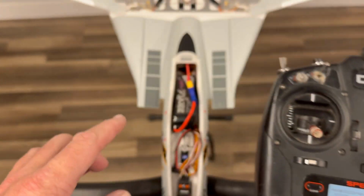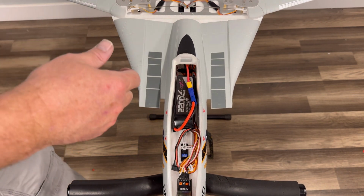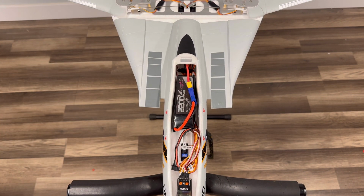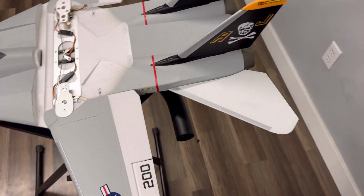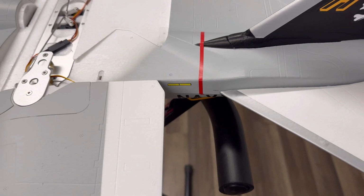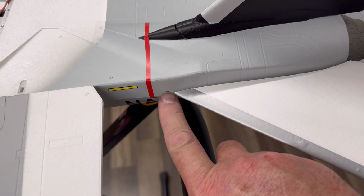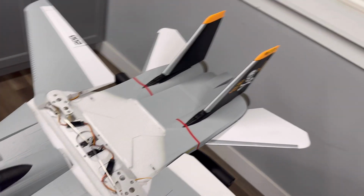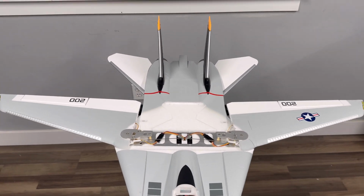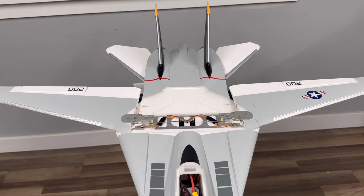Another thing too is to set up your elevator on the side of the airplane. If you want to hold that for a second. On the side of the airplane, Xfly has been nice enough to put little itty bitty black dots on the side of the fuselage. That is the neutral point for the front of your elevator. Okay? So now that we put tailerons on this, we are going to adjust each one of those sides to be equal.